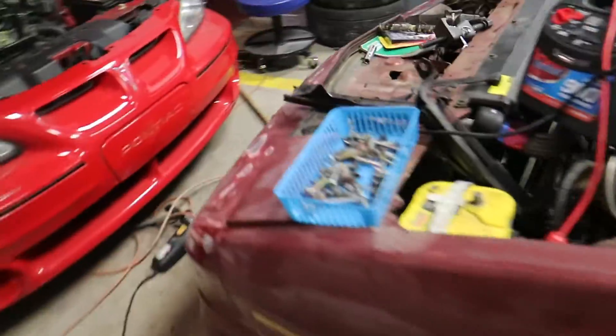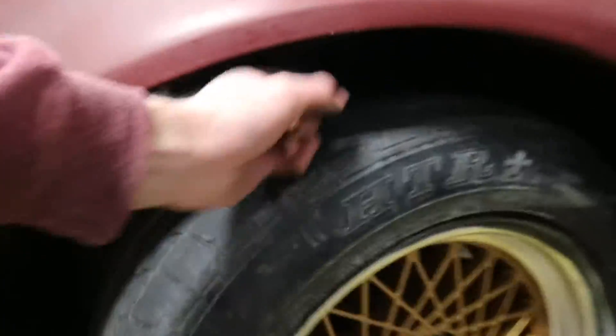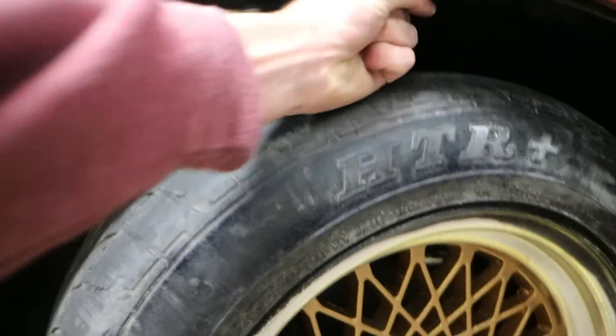This wheel gap definitely looks way better. I think it looks better. The wheel gap isn't everything Hunter hoped for, but I think it looks better. It's not nearly as bad as it was — it's still almost a fist. I think it looks a hell of a lot better. It's definitely way better. It's not going to be slammed and I don't want it to be slammed anyway — that wasn't the goal, so I'm happy with it.